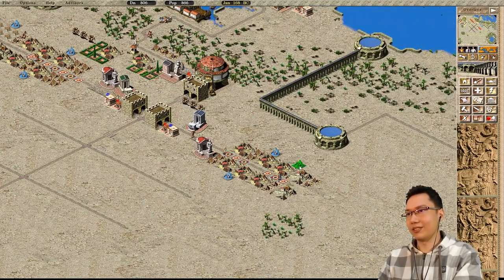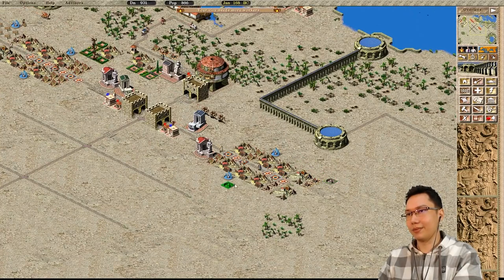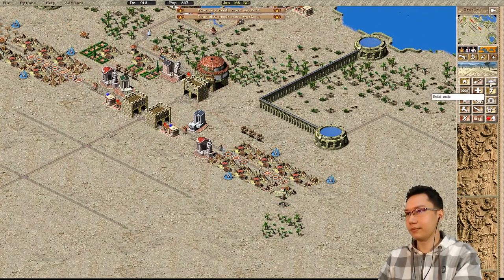A fountain. 1, 2, 3. There. 1, 2, 3. There. And 1, 2, 3.